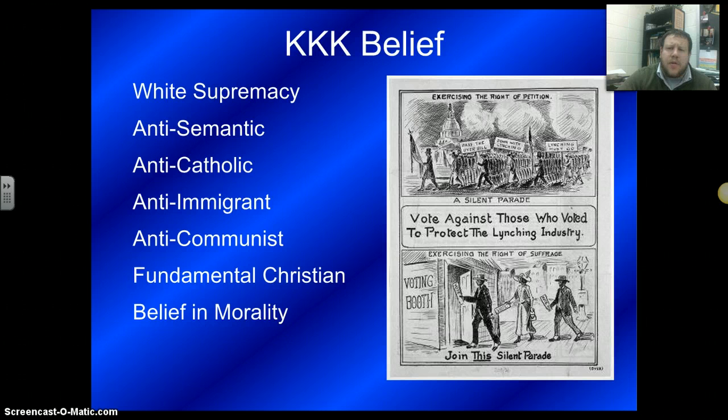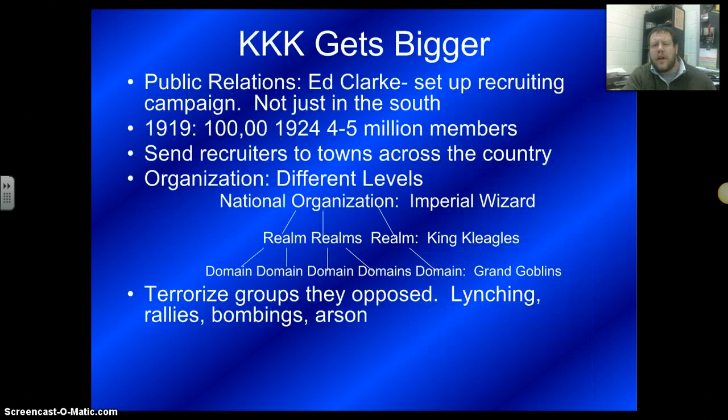There were stories that the KKK would go around to lovers' lanes, where teenagers were out in their parents' cars necking in the back, and they'd drag people out of the cars. They would go to immigrant areas and beat people up. They would go to communist meetings and beat people up. We saw a lot of these things play a role here. In fact, they were part of the prohibition movement as well, the idea of morality and seeing the country go dry. You saw a little video we watched about prohibition. The KKK also did support women's suffrage, because they felt that would help with all the other issues.